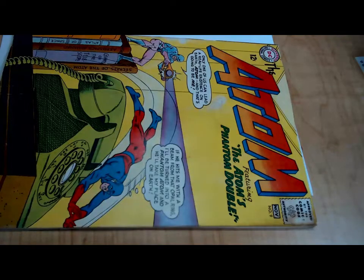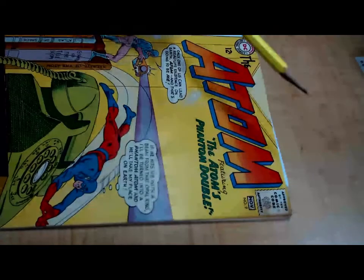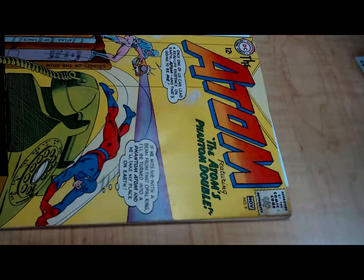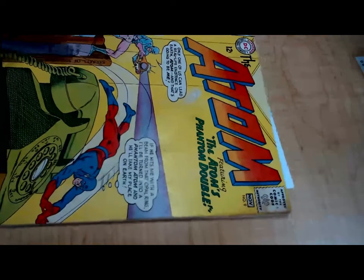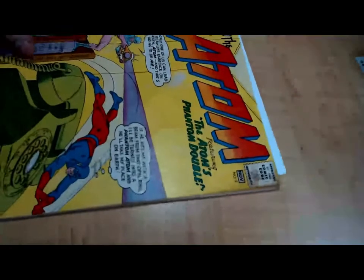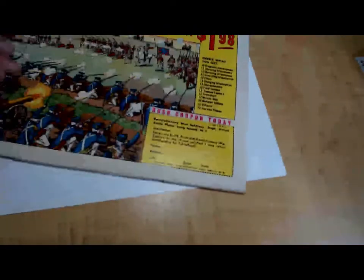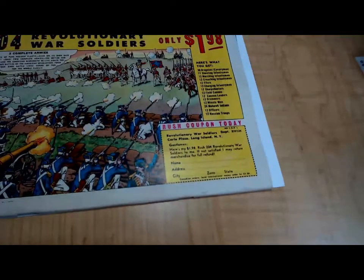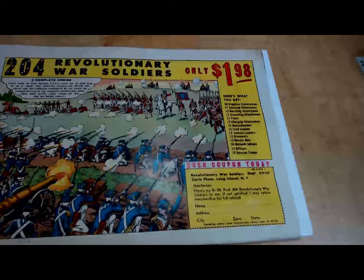So here we are, we're all done, and you can see that this corner here is wider than it was previously, so you can tell that our work is done. I'll pull it up a little closer to the camera. You can see that that is wider than it was, and we could clean that all off if we wanted to continue. The book does indeed look better than it did, and we'll count this as a success. The back looks quite a bit cleaner too, so we're doing okay. This one looks all right. I like it.